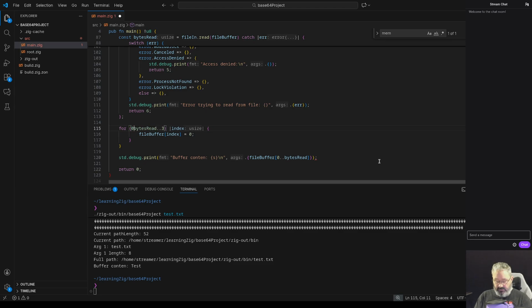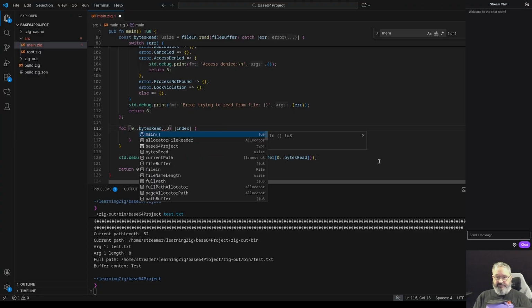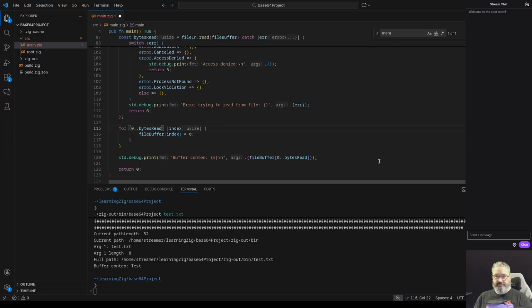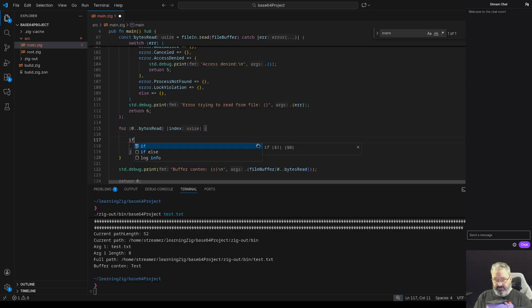So we'll do it the other way around. We're going to take from index 0 to the number of read bytes. And then in here, we can say if bytes read are less than current index.